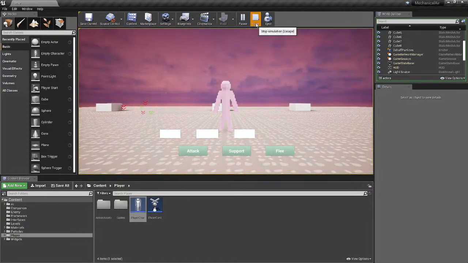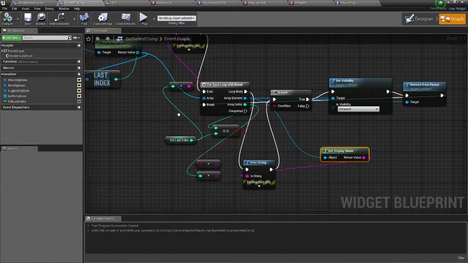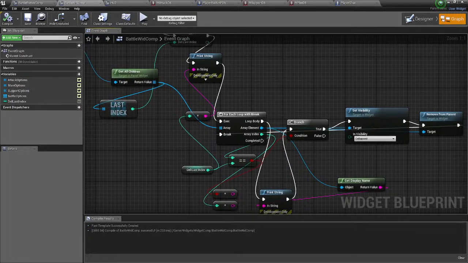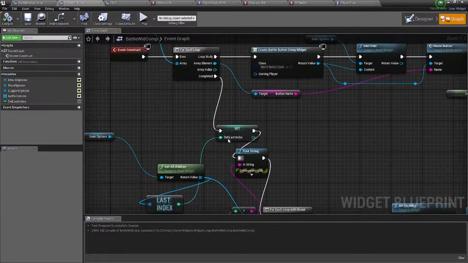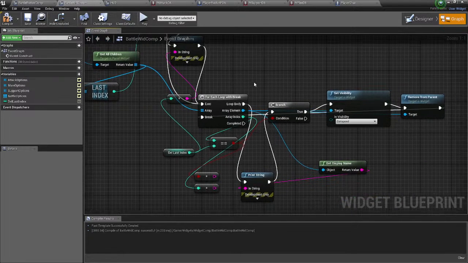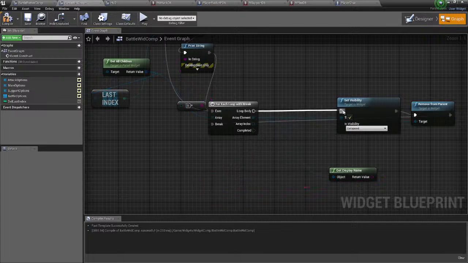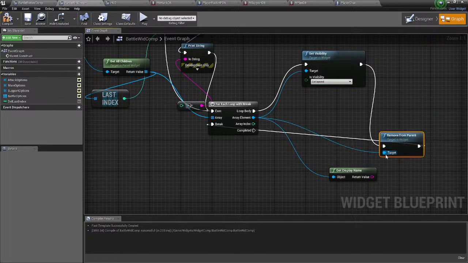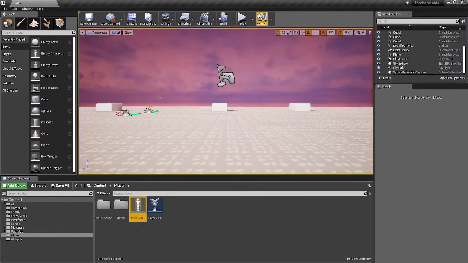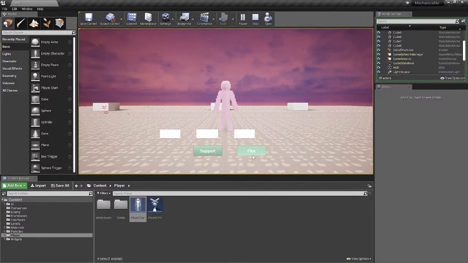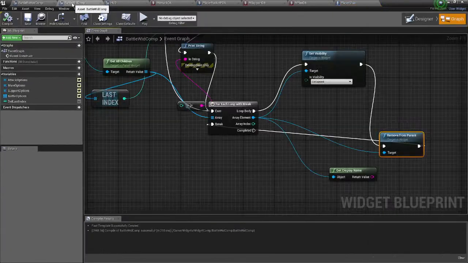So it gives me them in reverse order. Maybe it doesn't.